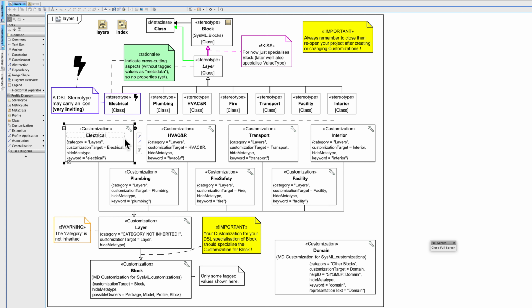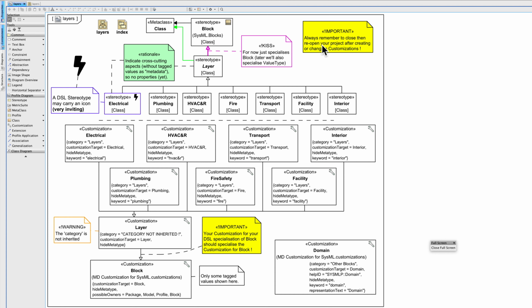Now, I've also created MagicDraw customizations corresponding to each element. You can see I've created a mirror effect here. That's the pattern. Now, I'm not going to go into customization in a lot of detail. We've covered that in other videos. It's also covered in the MagicDraw help pages that are referenced at the beginning of this video. Just a couple of things to note when you do it.